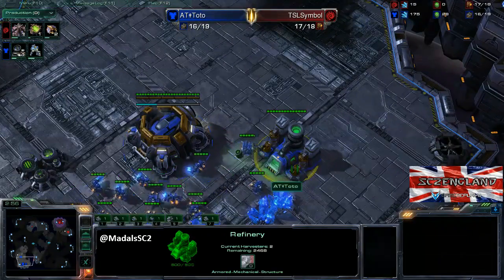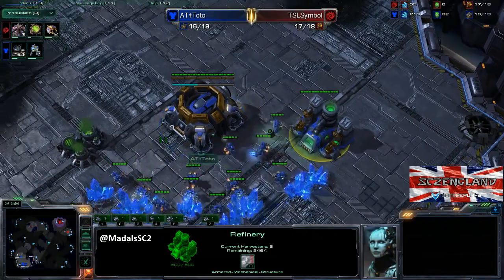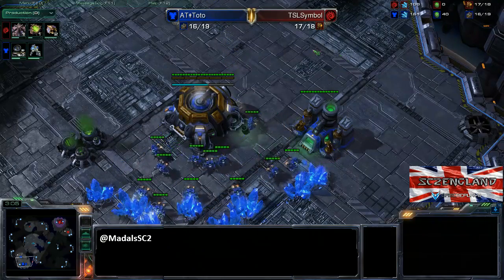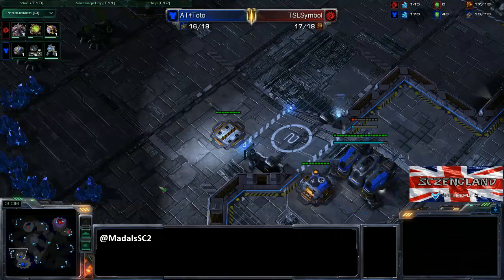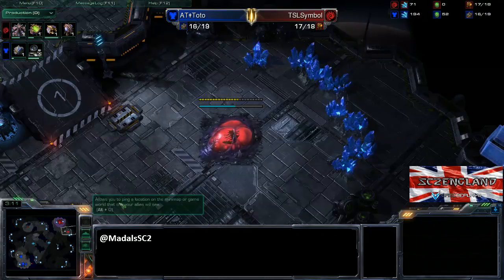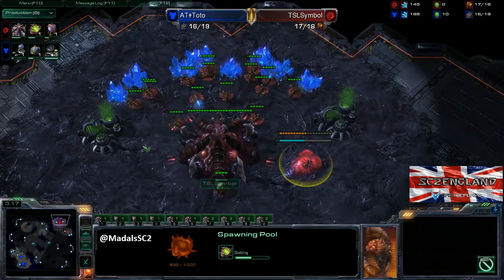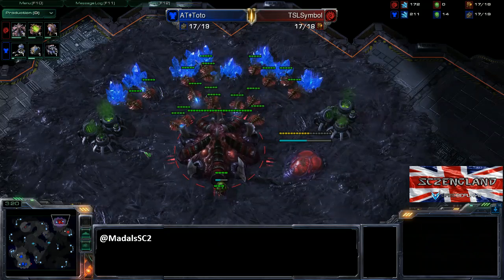We should see only 2 SCVs on gas. That, again, maybe a misclick, but it could just be a very, very interesting timing or something like that, but we'll wait and see exactly what does go down. Meanwhile, we do have the hatchery nearly completed. It's 2/3 done. We do have the spawning pool about 1/3 done. That is all pretty good, everything standard.